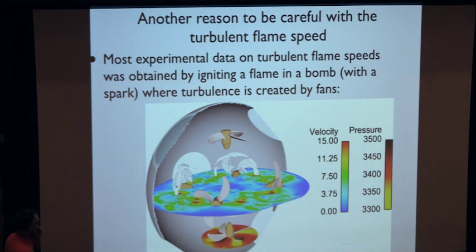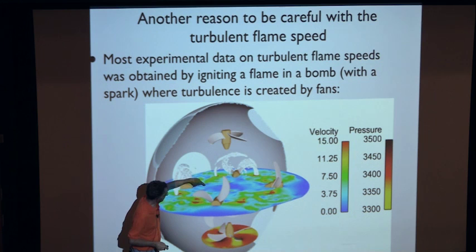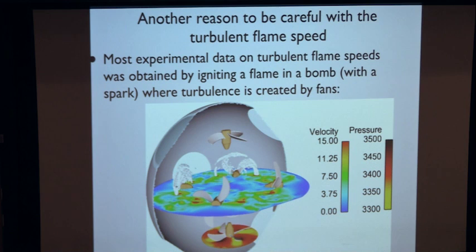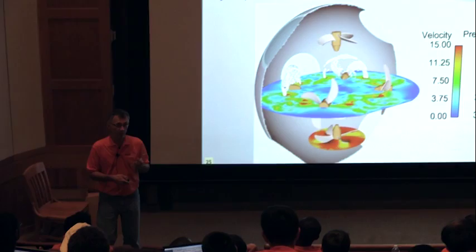One of the reasons turbulent flame speeds lack meaning is that they are measured in bombs — turbulent combustion bombs. Trying to correlate flame speed with turbulence inside a bomb is a very difficult exercise. These bombs are all over the world — Princeton, Tsinghua, Germany, France in Orléans. You put fans in a sphere, turn the fans, and ignite the flame in the center. What you hope is that in the center you have isotropic, homogeneous turbulence in a small zone where the flame can nicely develop, since S_T should only be a function of U' if you are in a turbulent isotropic homogeneous case.